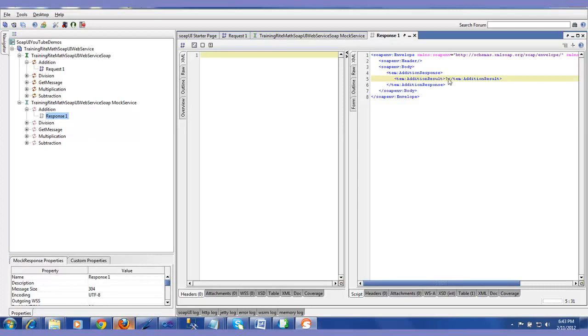So can we just come up with something as a response for the addition? Right now we don't have the functionality, but we just want to make sure that the request and the response do work. The functionality is what the developers are going to create later on. So right now I could say that whatever you add, let's say it is going to return 500, just for the heck of it, so that we know that when you make a request, it is going to respond. So it is going to be 500. This is the addition. For the addition, the response is always going to be 500. If you add 1 plus 1, the response is going to be 500.